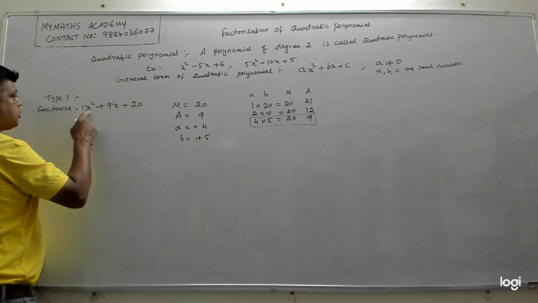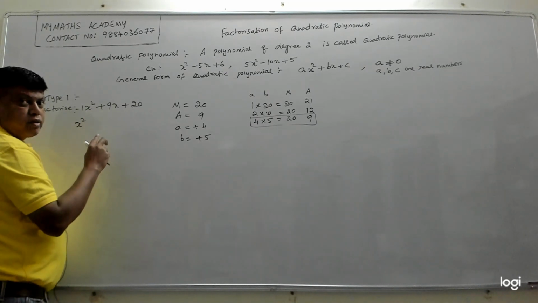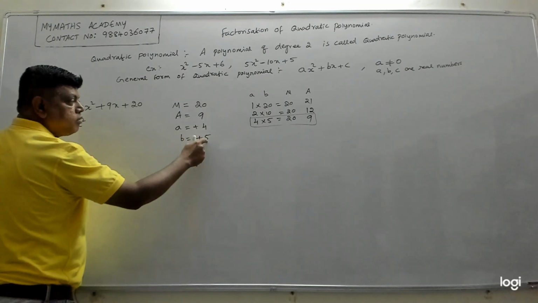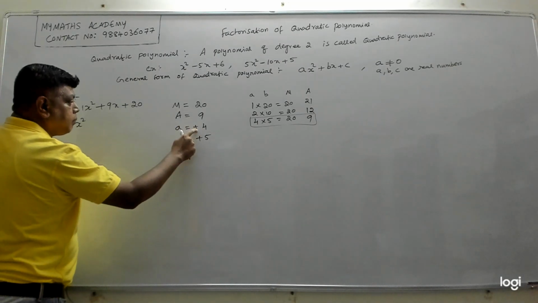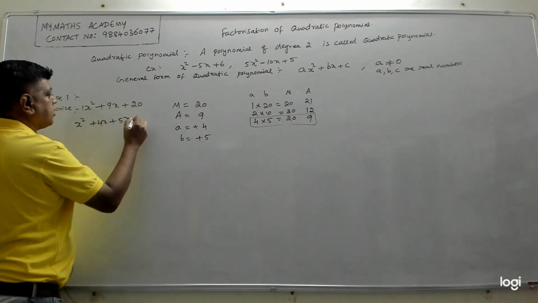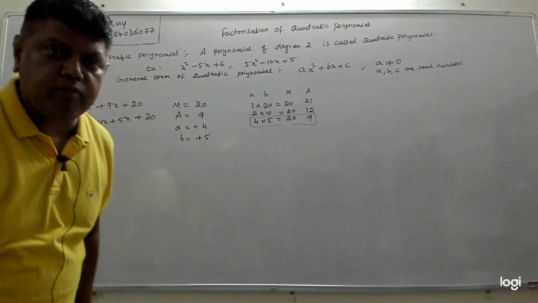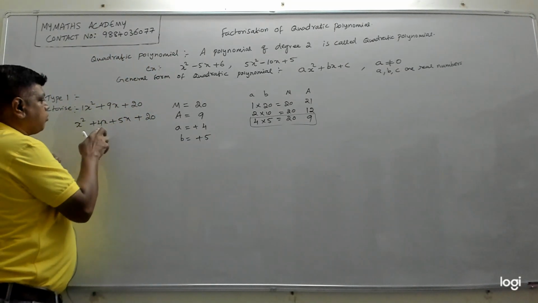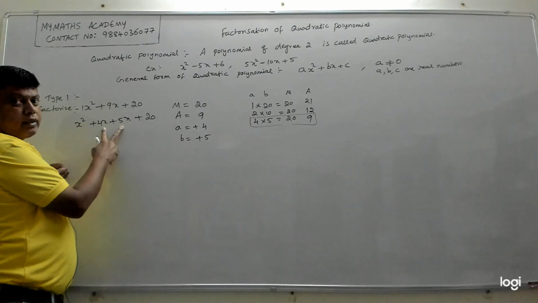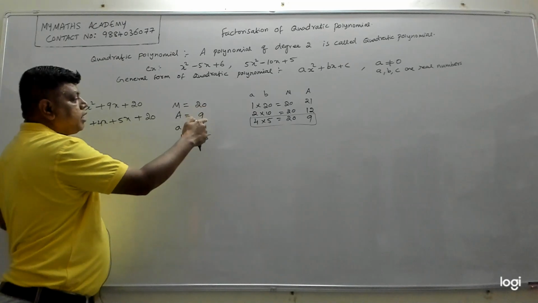So then what we should do is write this x square as it is. Then 9x you should split, that is called splitting of the middle term. You split it into two terms, and those two terms will have the coefficients 4 and 5. Which means this 9x will be written as plus 4x and plus 5x. Then the last term 20 we write as it is. Is that clear till now? So we have found these 4 and 5 so that we can split 9x as 4x and 5x, and it should satisfy the condition that 4 into 5 should give me 20 and 4 plus 5 should give me 9.